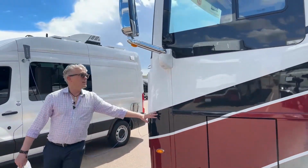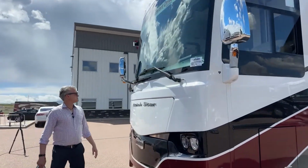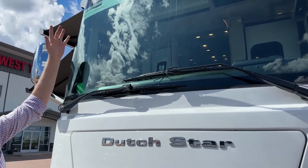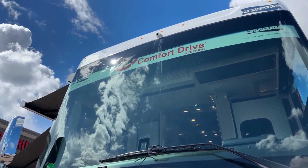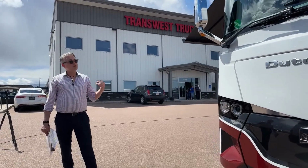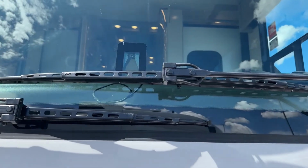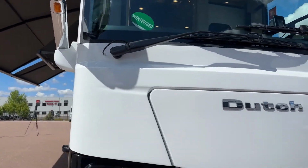So side view cameras right here, heated chromed bus style mirrors. Absolutely massive front windshield on this right here. See that up there, we have that high def camera, which is for that 360 system. This is your Mobileye, and what that's going to do is give you your adaptive cruise control. That's going to give you your emergency braking. So if somebody brake checks you, or let's say a kid pulls out in front of you, that's going to provide up to 50% braking power to you, which is going to be faster than you can respond. And it's going to take care of that, help mitigate that problem.